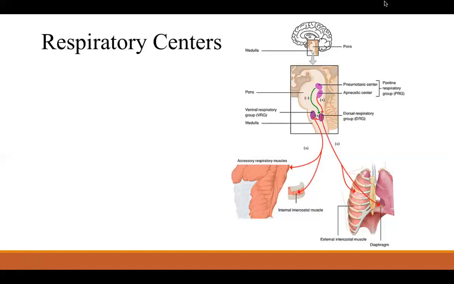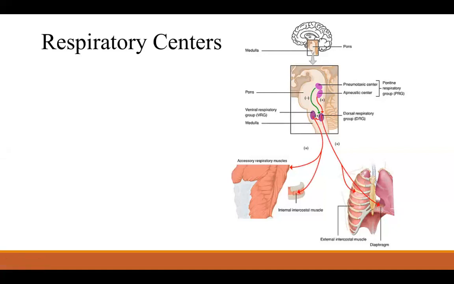And that kind of signal originates from the pneumotaxic center. Again, although you see that as inhibitory, this inhibition is critical in turning off the inspiration and initiating expiration. So that is the job of the pneumotaxic center. The apneustic center simply stimulates the function of the dorsal respiratory group. In other words, it echoes or supports the stimulatory function that the dorsal respiratory group does.